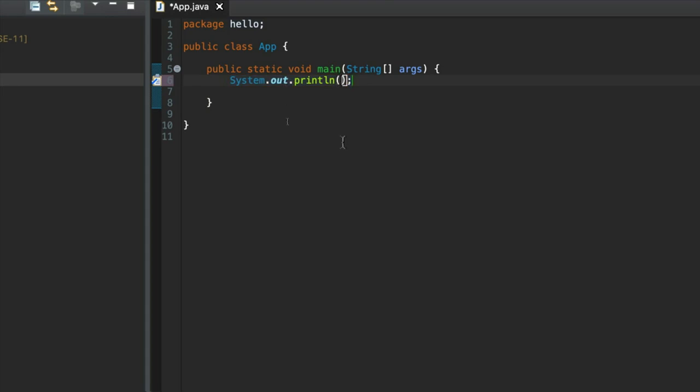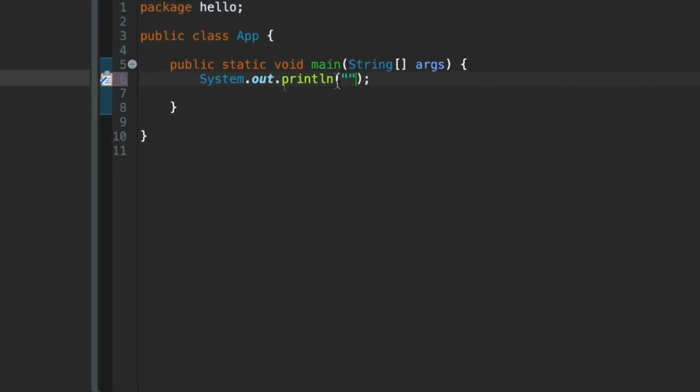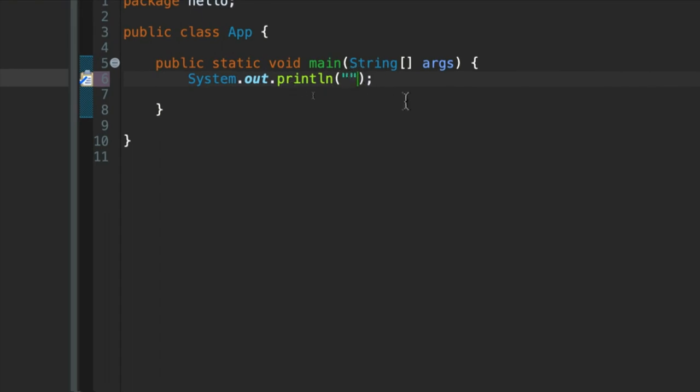Now I'm going to click inside these two round brackets and put in two speech marks. And in fact, if I type one speech mark, Eclipse automatically puts in the other one for me. Now, inside those two speech marks, I'm going to type hello world. And this is just text, and I can put what I like, but you have to be aware that there are some special characters, some kinds of punctuation. For example, like the backslash character, which if you type that in here, it won't work. You just need some ordinary text in there, and if you want, you can have a full stop or period, as you call it in America, or an exclamation mark or whatever. Okay, that'll do the trick.